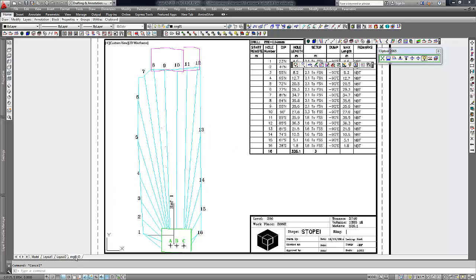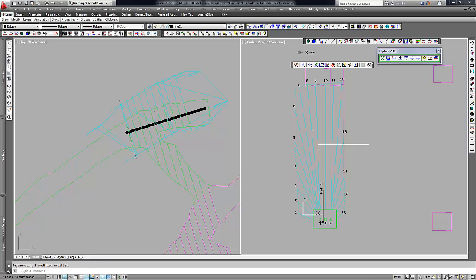You'll also notice it makes a layout tab down here. So every ring will have its own layout tab. So if I were to go to the next one and say, all right, let's step through to my next ring.